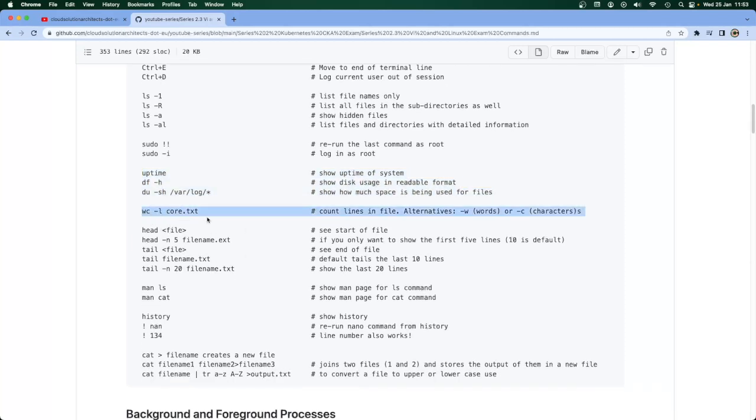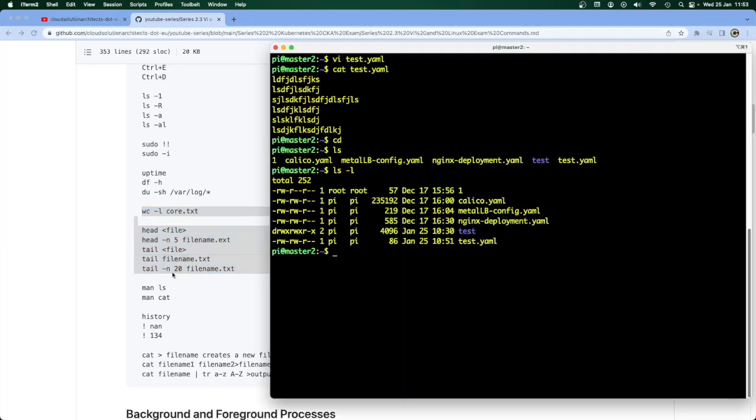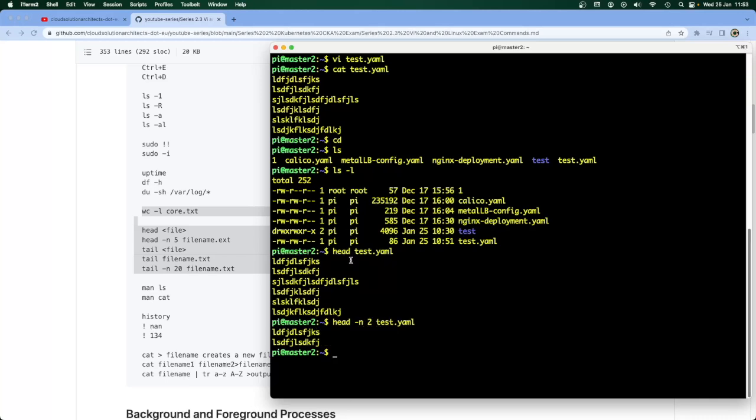But also maybe something like looking at the start of a file, or looking at the end of a file. They can be very useful in the exam because I can say head test.yaml, and I can see that I've got my whole file here. But if I say, just show me the first two lines, I can see the first two lines here, and that just took 1 second to type, rather than going into the actual file and exploring the file itself.